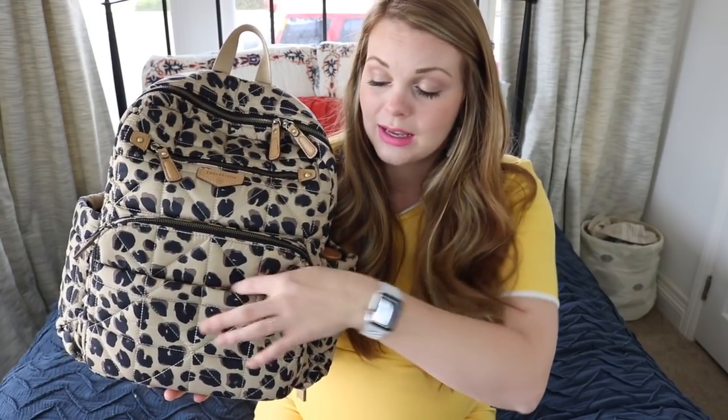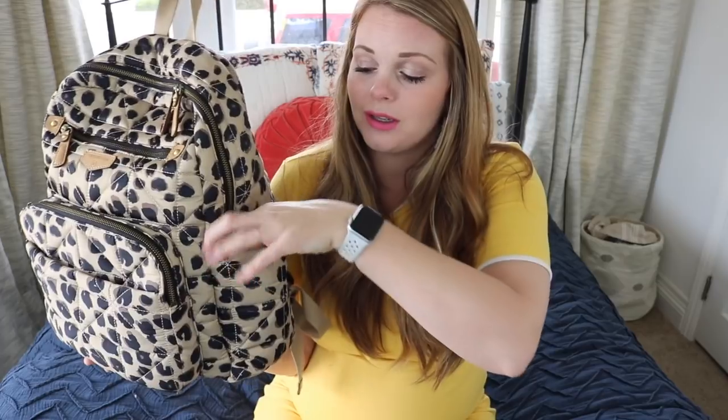We're going to start on these outside pockets. So this first one here is one of my favorites. It's a magnetic pocket. And inside I just have my iPhone 10X. It's the smaller variety, but a bigger one would fit no problem. And I like how it has the magnetic closure, so I know that the phone's not going anywhere and it's really secure. In this outside pocket right now, I just have one of those mini Gatorades.